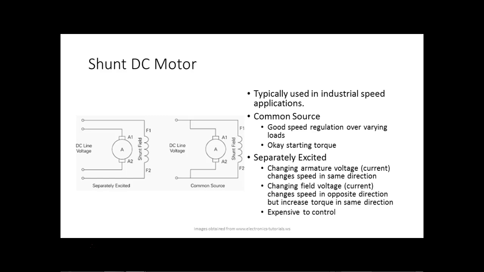So we looked at a shunt motor. Everybody okay on a shunt motor? So shunt motors have really good speed regulation. Then we have what we call a separately excited motor. We can change the armature voltage, but by the way, when we change the armature voltage, we are changing the armature current, right? You understand that? So the more current you put in there, the stronger the field, right? You understand that? But how does the motor work?